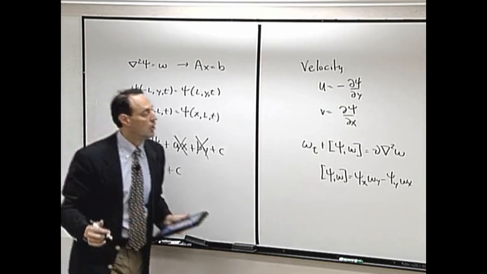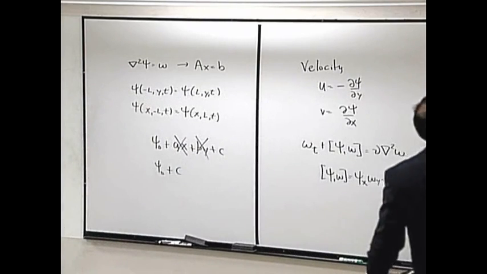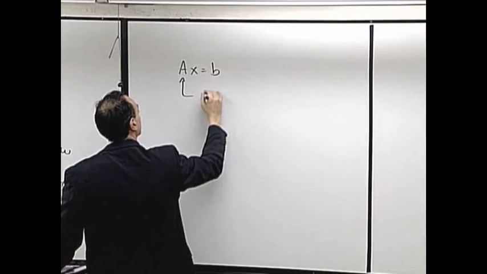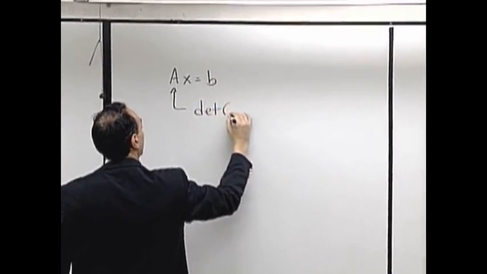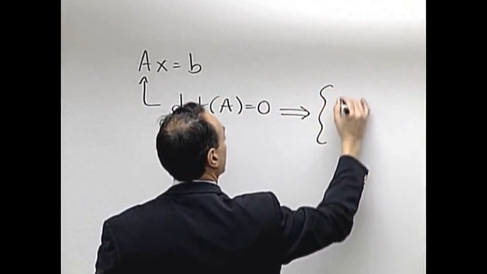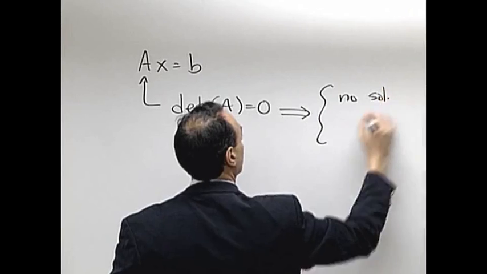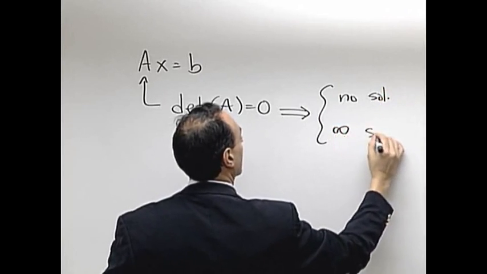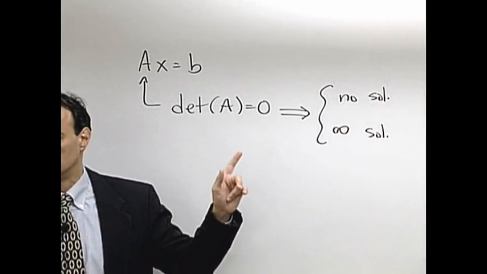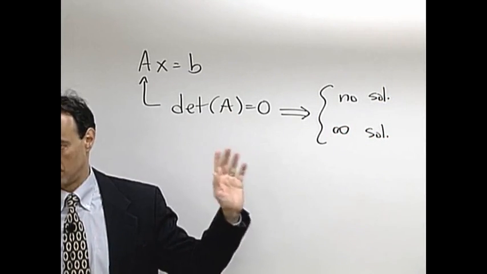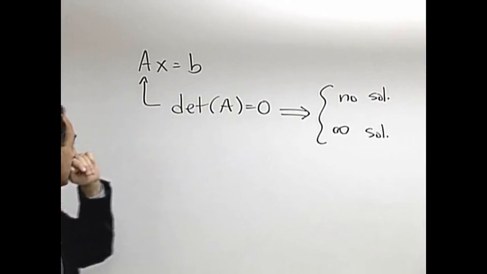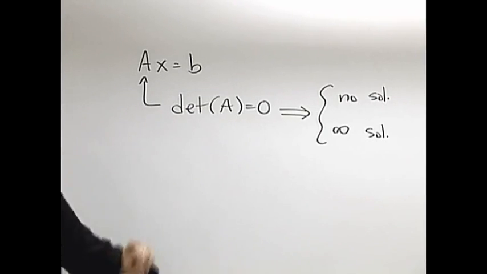Okay. So, the fact of the matter is, determinant A is equal to 0, which implies that you either have no solutions or an infinite number of solutions. And what we have is an infinite number of solutions. So when you push the backslash, you're going to have problems here if you start just using backslash. All right, so how do we handle this?